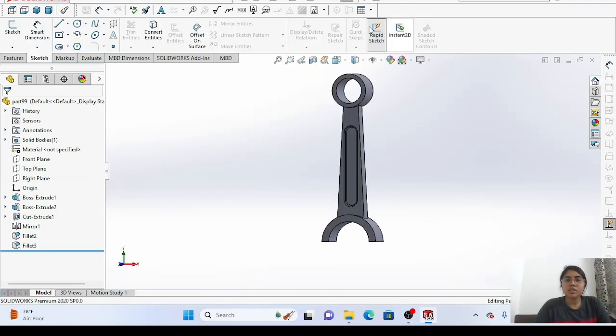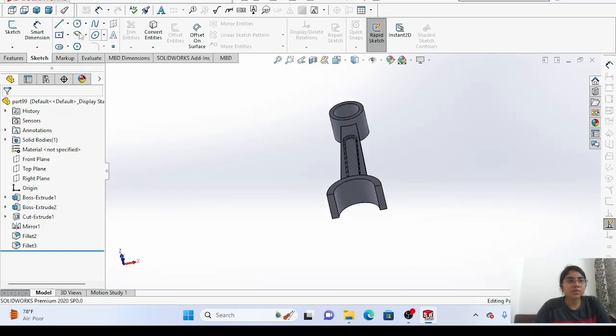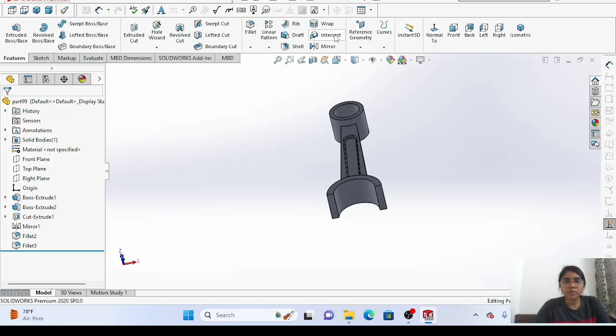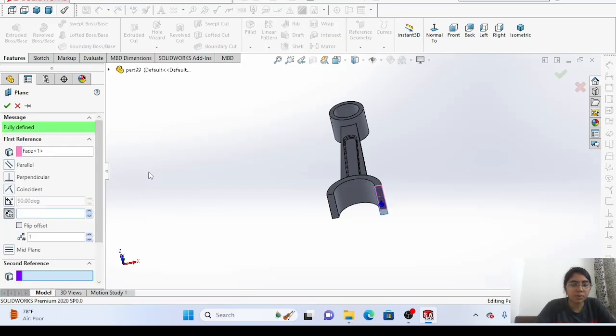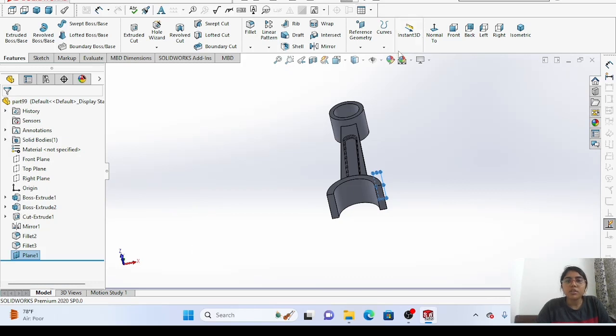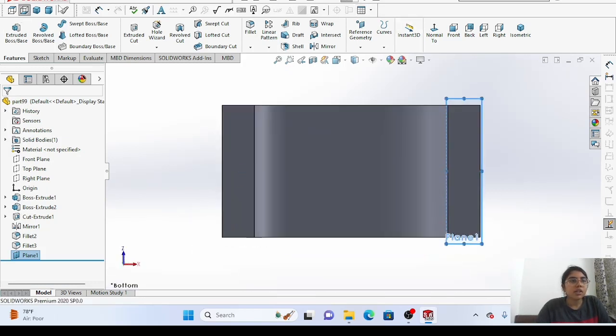So after this, select the reference geometry, that is plane, then choose this and make it up to 30, and flip the offset so that it moves upward. Click OK. So after that, take this part and then click sketch.